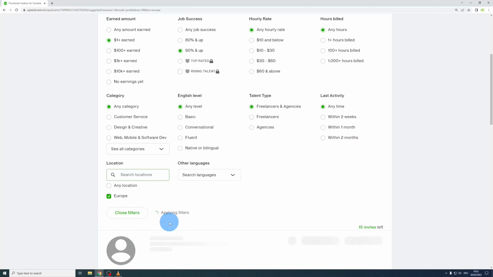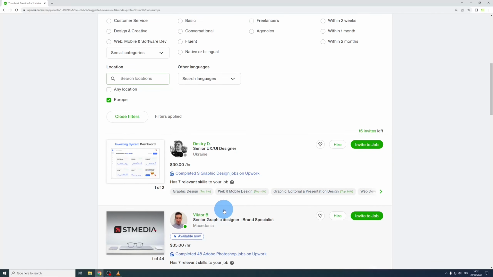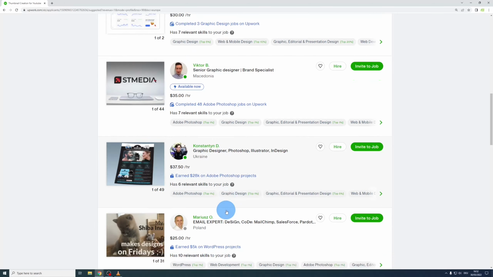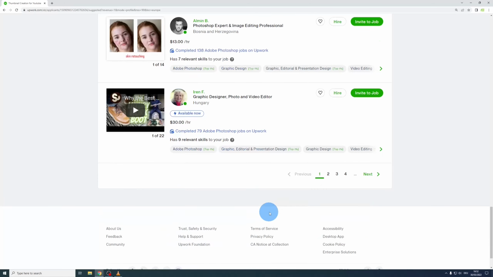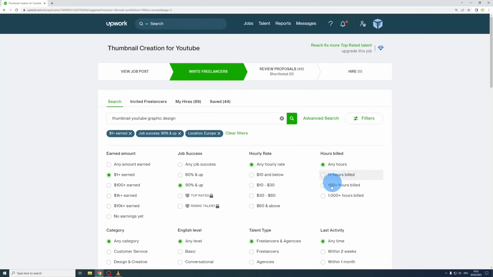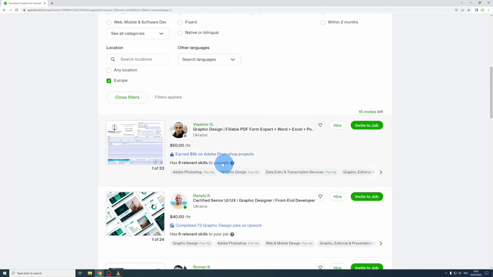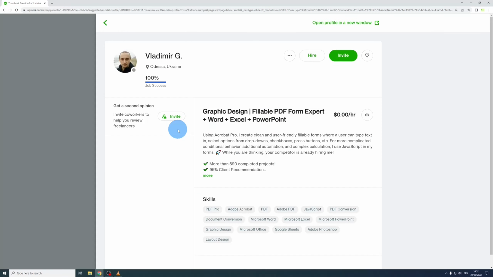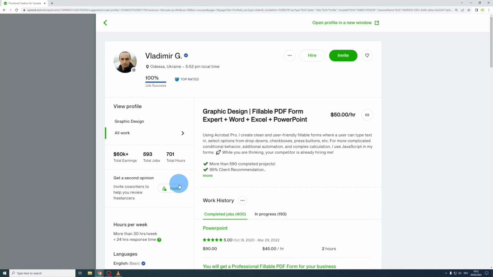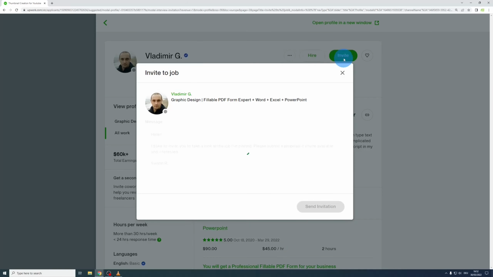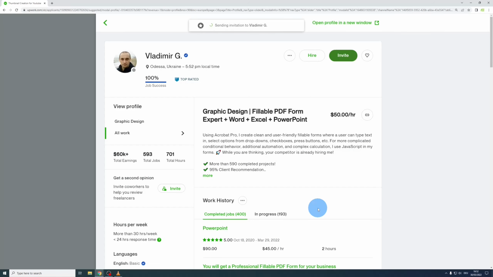There will be a long list of freelancers. The first ones are Upwork's favorite. So if you're looking for new talent, you should scroll down and search on page 3 or 4. By clicking on their picture, you can look at the individual profiles. I will show you in the next chapter how to read freelancer profiles. If it's a good fit, click on Invite to Job. You could write them a custom message, but I've realized that this doesn't really make a difference. Continue with this process and invite all the freelancers that you want.